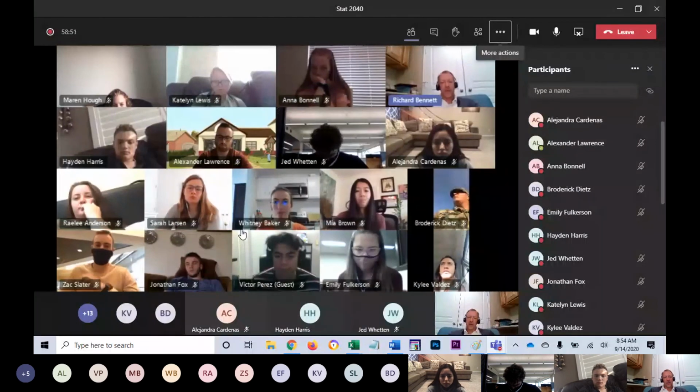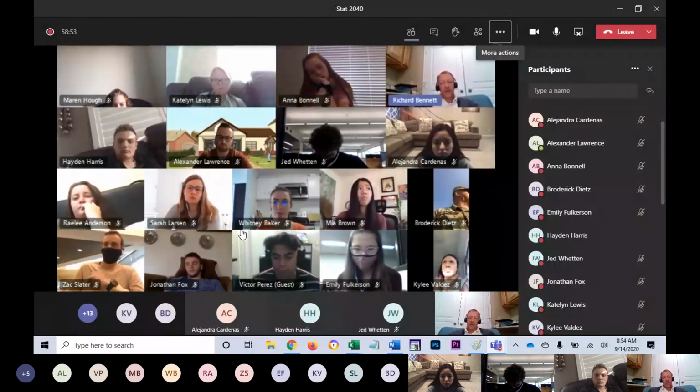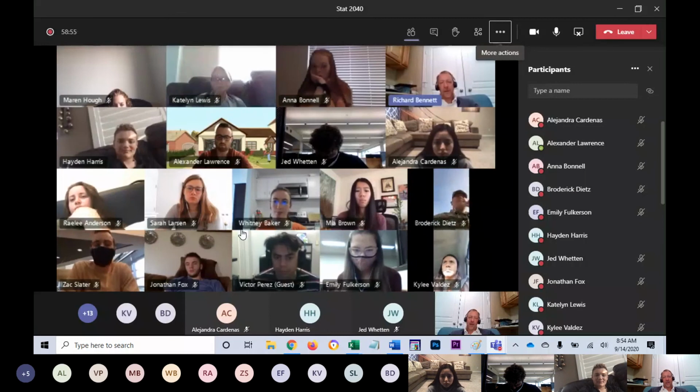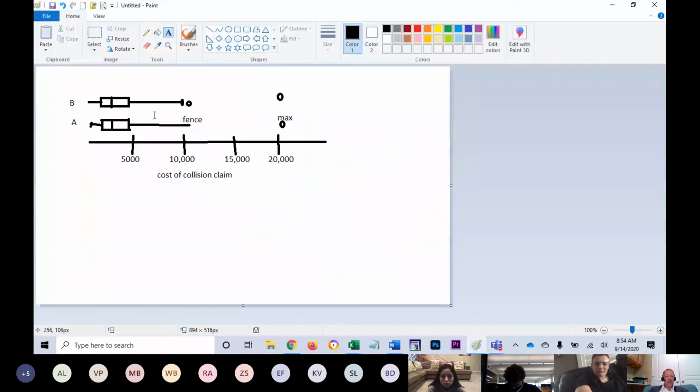I'll try to explain that on Tuesday, but you probably wonder why that 1.5 is there. Here, I'll explain it really fast. This represents 25% of your data. Your interquartile range represents 50% of your data. This fence represents the other 25% of your data. So the idea here is if we go twice as far, or 1.5 times the interquartile range, if we find any values beyond the fence, that's why those are outliers.